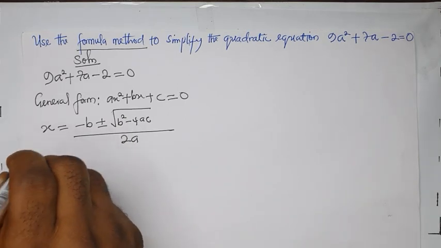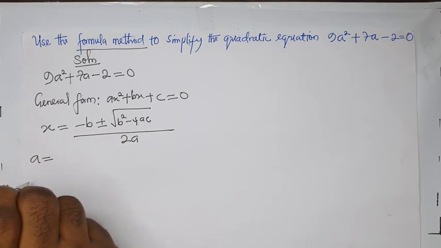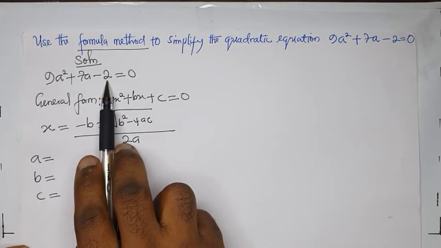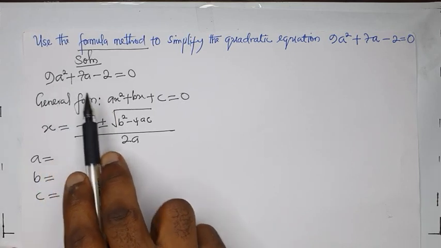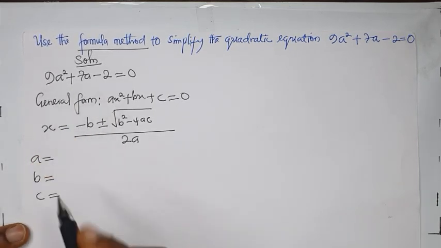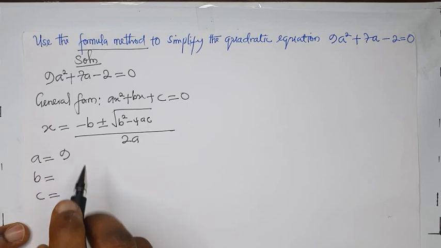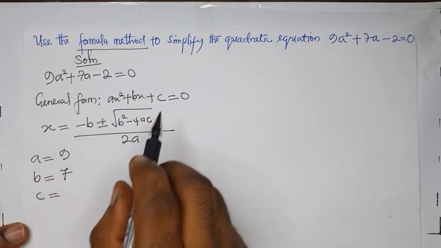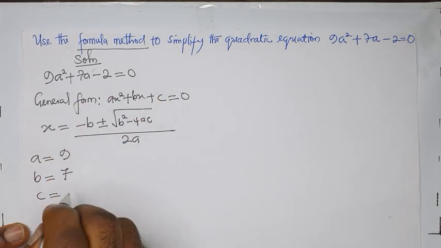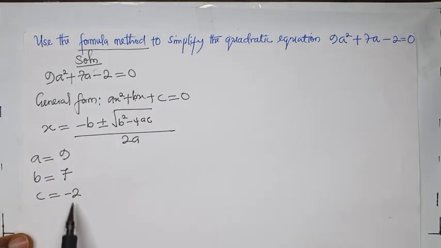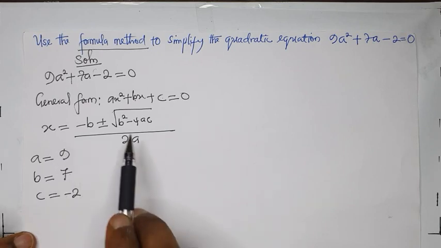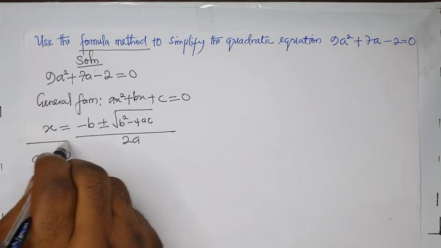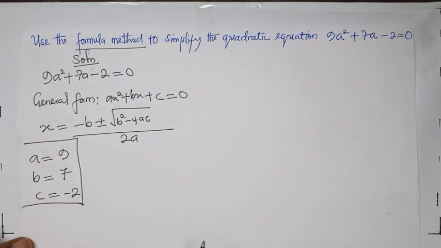So we need to find out our variables a, b, and c using the problem that we currently have. So in place of a, by comparison, you notice that our a is 9. So I'm going to fill in 9 here. What about b? B is 7. B is 7. And what is c? C stands for -2. These are the values that will be substituted into this formula to give us the right answer. I'll just close this in. Yeah, close them here. All right.